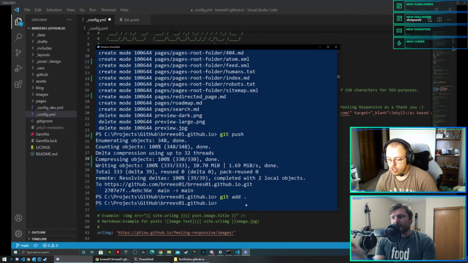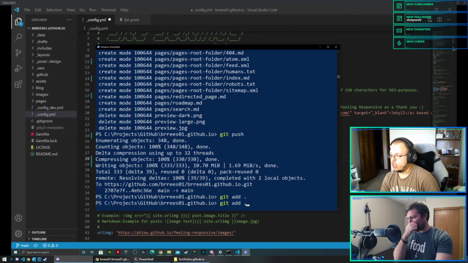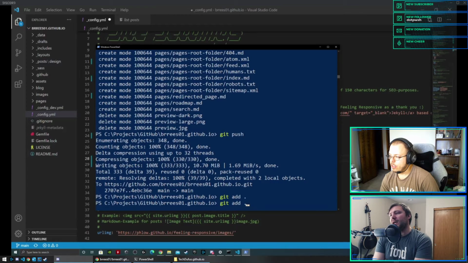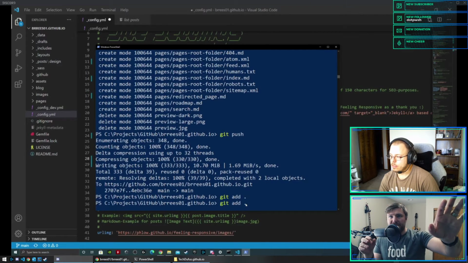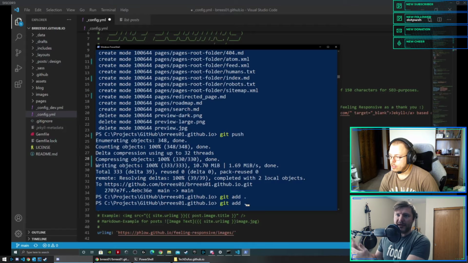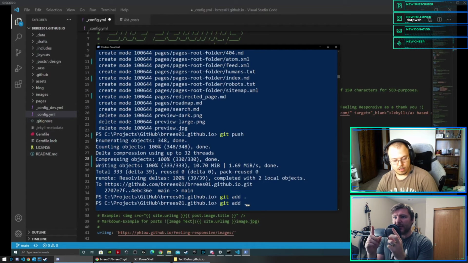And for everyone on stream, what would I type if I wasn't doing a git add all? Let's say going forward, you're going to be editing things. Right now, we changed some stuff in the config file. Let's say we go and add a post and then we change the colors on a page somewhere else. You want to just add and commit changes that are related.